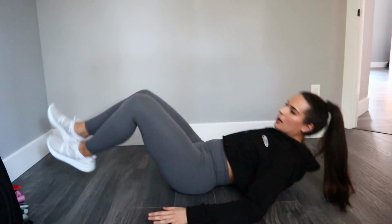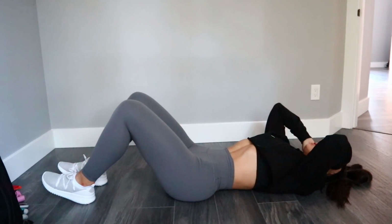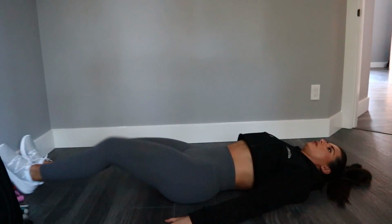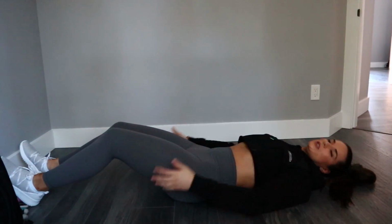For my beginners, I know my hands were above my head for that, but for beginners, hold on to something. So like do these maybe in your bedroom and hold on to your bedpost, something like that. Or you can put your arms at your sides like this. And what that does is it braces your body. This is a little bit more difficult. If you do it like this, it braces your body against the ground. So when you pull up and go back down, it's a little bit easier to balance in your core.